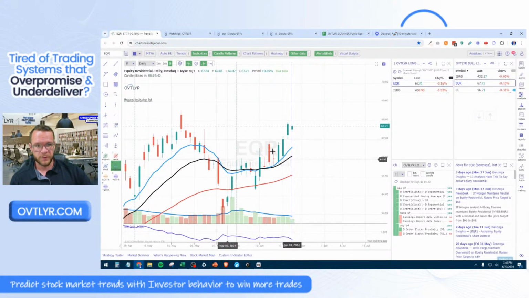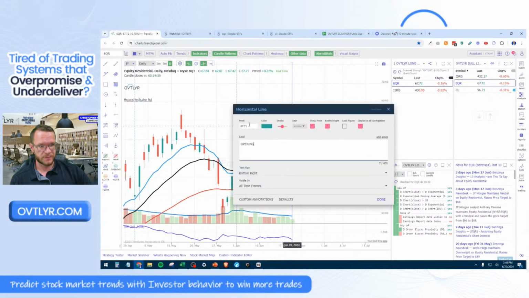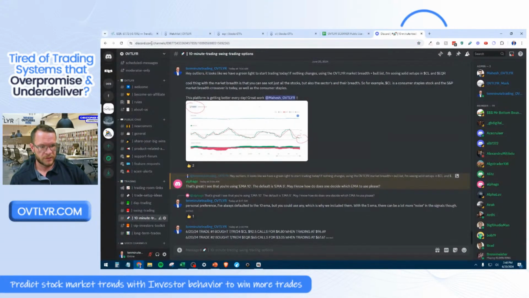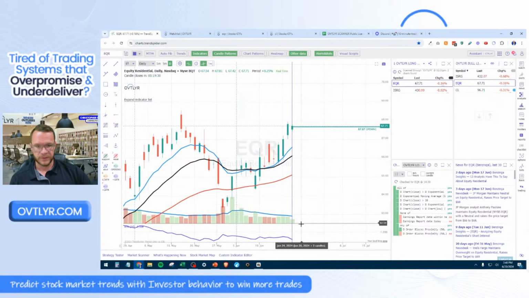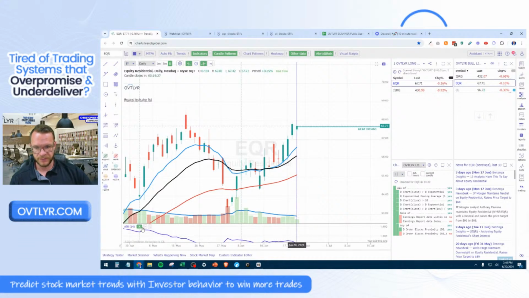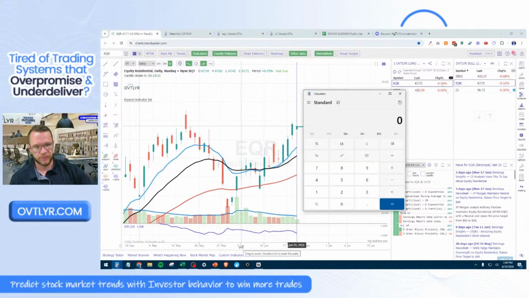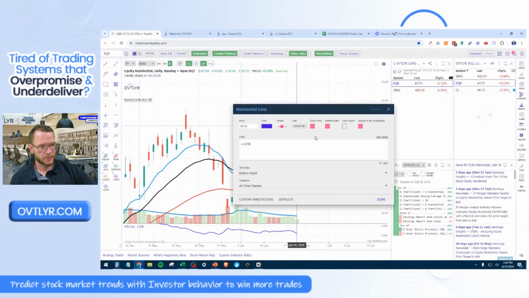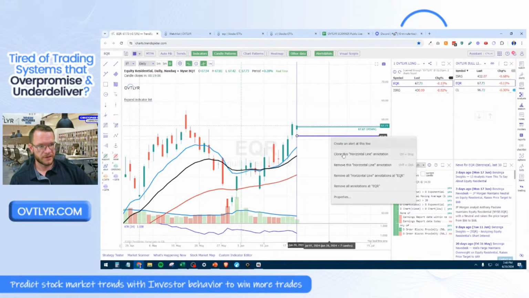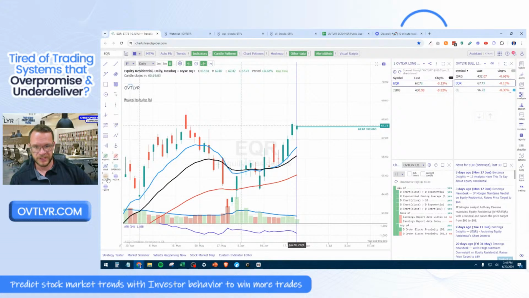So opening at 67.67, half an ATR down. An ATR is the average true range over the last X number of days. We've got 14 here, so 14 days. Half of 103 divided by 2, or 104, is 52 cents. So 67.67 minus .52 is 67.15. Oh, that was the wrong one. Again, thank you to Goran for teaching me that I could have these preset lines to save a moment.